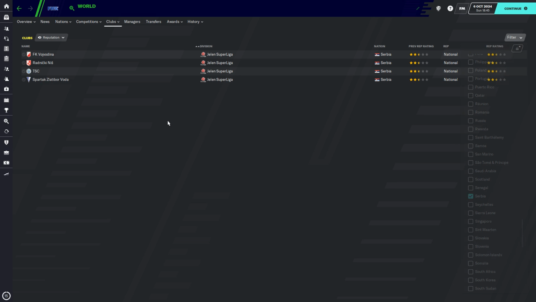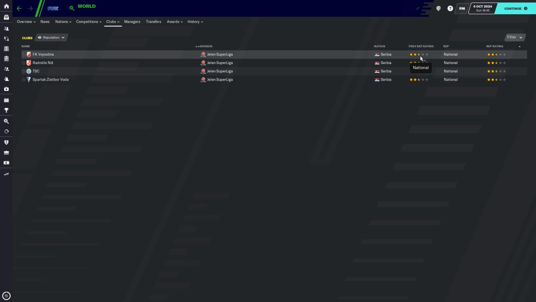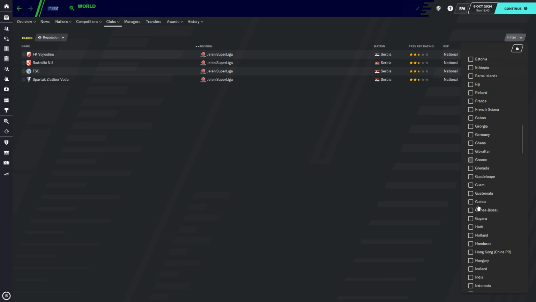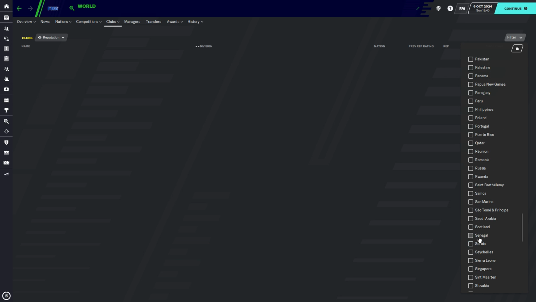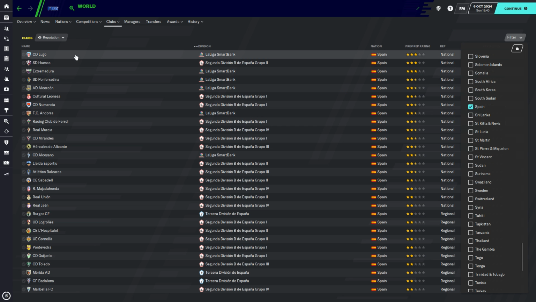So Serbia's there. So you've got 4 teams available. But all 4 are in the Jelen Super League, which is the top tier, and all are very good rep. Now, one thing a lot of people do, actually, let's go to Spain. Let's show you Spain, so you can see what's available in Spain. If we go just there, you can see Spain.